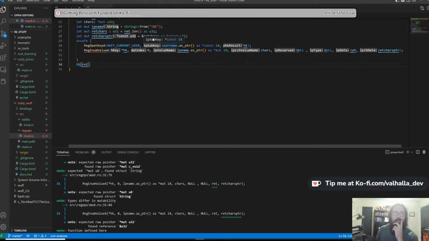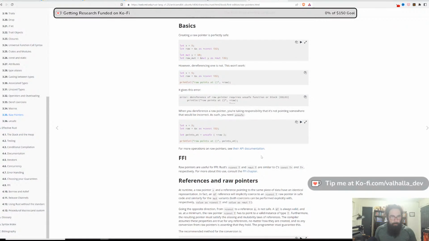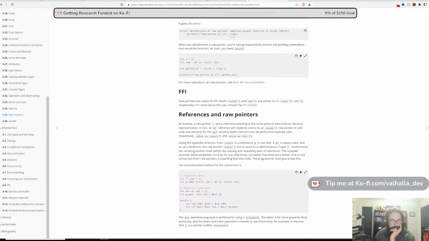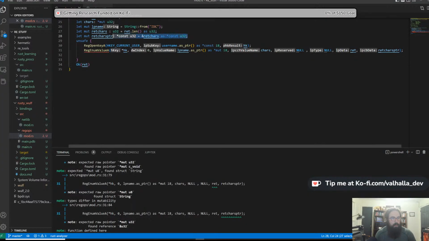The reason why it's not going to work is we need it to be mutable in order for the Windows API to use it, because of the dumb way that you've got to do the Windows API. Okay, so that might be our fix.